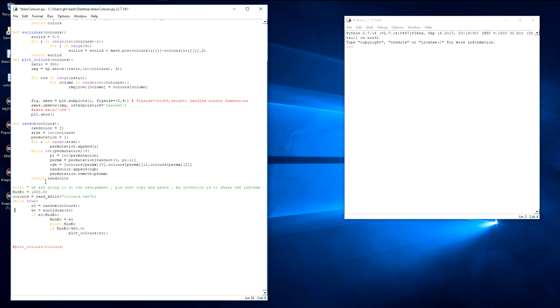Okay, and the file color is sent to the random file, which is mixing the colors together, actually mixing the position of the colors in the array. For example, maybe next time the color in position 723 comes to sit at position 3. That is exactly what we do. I already explained how to mix the items in an array randomly, and then plot colors is just plotting our image.